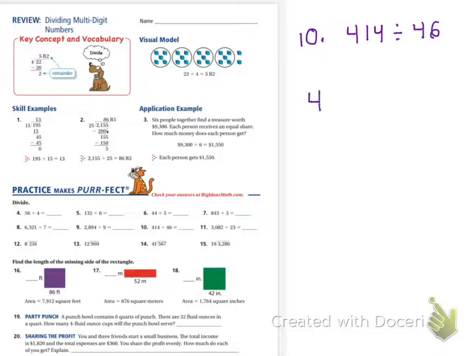So now we're doing number 10. In number 10, we have 414 divided by 46. 46 goes outside of the house, 414 goes inside of the house. Now, this is where it's going to get tricky. How many times does 46 go into 4? None. How many times does 46 go into 41? None. So now we're already all the way to the last digit. And this is where we're going to have to do some estimating. If I thought of 46 as 50, would that help me? Can I count by 50s pretty easily? Yeah.